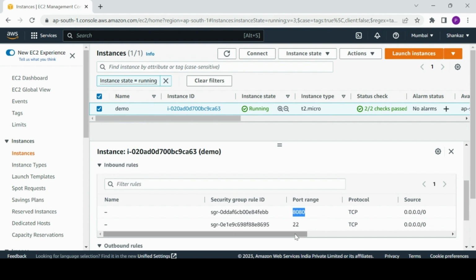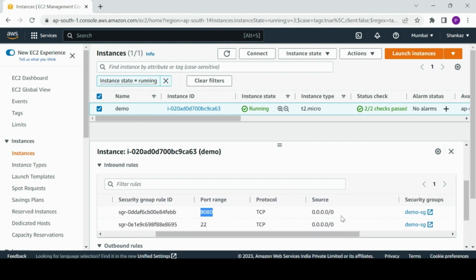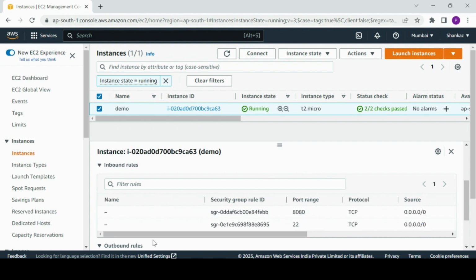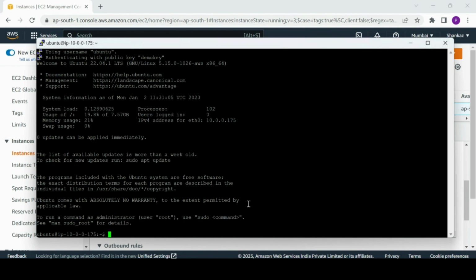The source would be either your VPN or office IPs if you're working in an enterprise environment, with some restrictions on it. Since this is a demo, I just opened it to the entire world, 0.0.0.0. And like I said, I am already logged in.